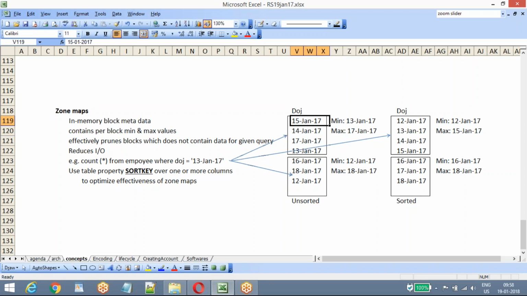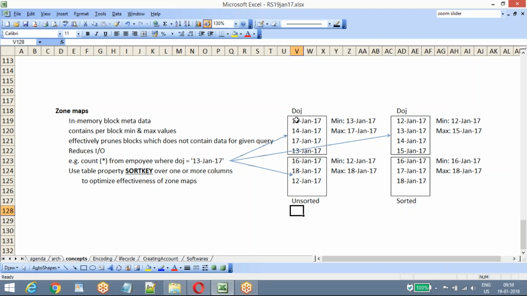But suppose you have data like this, and it is in unsorted order. So how the data gets stored is, see, there is a 12th Jan and there is a 18th Jan, which is the min and max value. It works best when you have this kind of columns like date columns, where you want to do some aggregate functions. You can do the compression methods, and you can do a sort. You can actually give a sort key for this column. That will be very easy, and you can use these zone maps very effectively with this sort key. That means you can decide this date of joining column as my sort key.